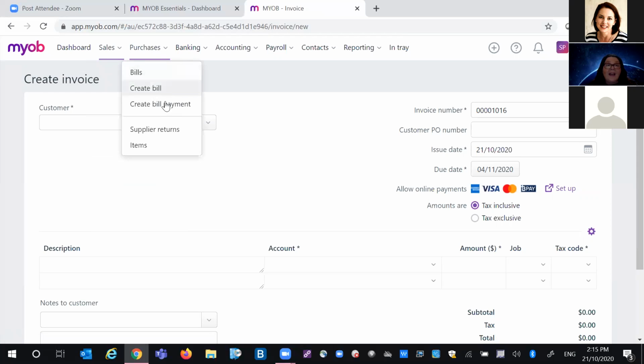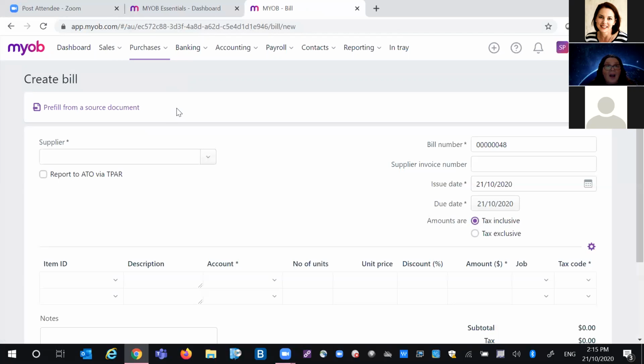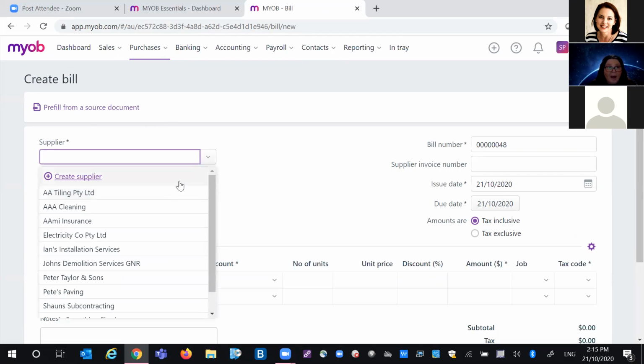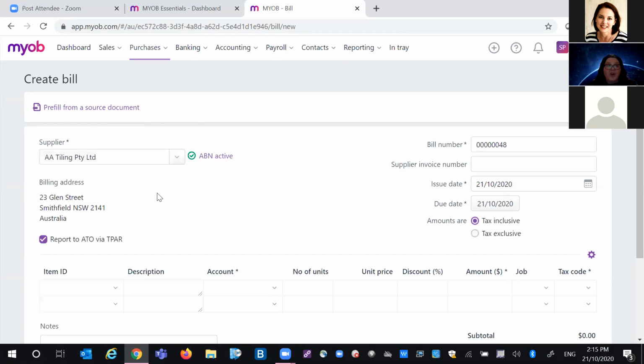Purchases, again, all still very much sitting in Essentials as a highlight for you, and this is connected to our contacts. When you now enter in a supplier, if you've set it up correctly within the contact, and I'll show you that when we get there, you can see I've added in my supplier. It's given me details, and immediately it has flagged for me that this ABN is in fact active.